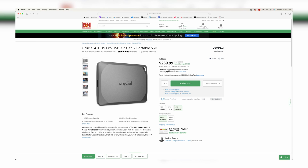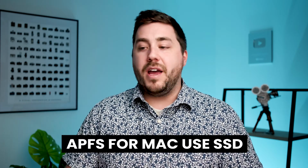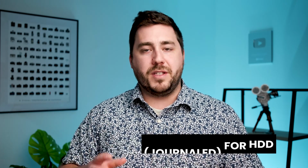If you know that your device is only ever gonna be used on a Mac and you want the best performance on a Mac computer, you're gonna be choosing APFS or macOS Extended Journaled. The difference is whether you're formatting an SSD, or a solid state drive, or an HDD, a hard disk drive. Hard disk drives have spinning, moving components inside them, while SSDs are usually smaller, lighter, faster, and don't have any sort of moving parts inside. If you're formatting an SSD for Mac use, go with APFS. If you're formatting an HDD or hard disk drive for Mac use, go with macOS Extended Journaled. Both of those are optimized for those specific use cases.